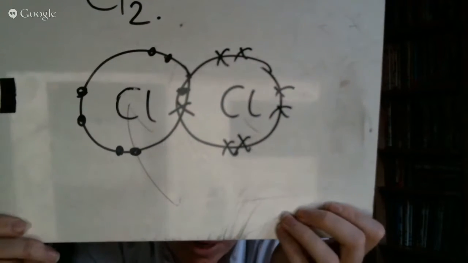So the key thing to remember is that once you've actually got the number of your electrons from the periodic table, it's just a simple case of making sure that to make the full outer shell, you've got the right number being shared. So virtually every case they're going to give you, there will be 8 in the outer shell. So work out how many they've got to share to give each of them 8 actual electrons in that outer shell.